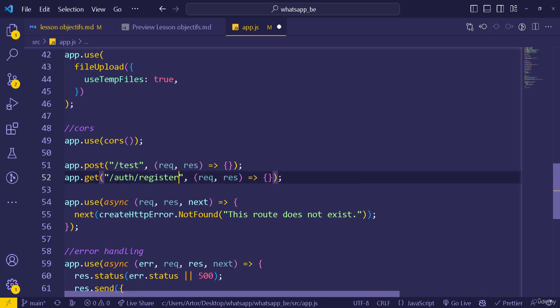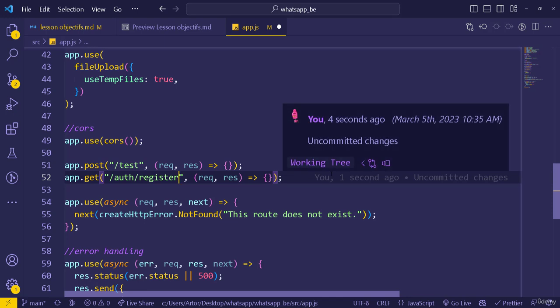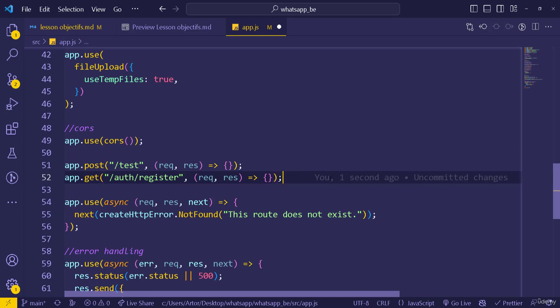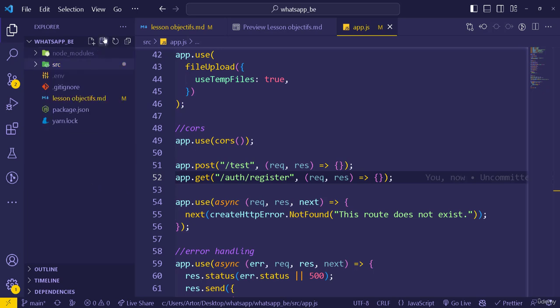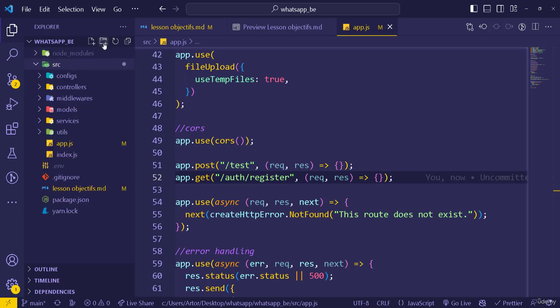But is it really the best way? Absolutely not, because you cannot just keep adding routes right here. It's really not organized, and it's a bad idea. So let me show you how we're going to do this instead. First of all, we have this routes folder, and we will need it. Oh, actually, I deleted it, so let me add it again. That was my bad. So let me add the routes folder back.